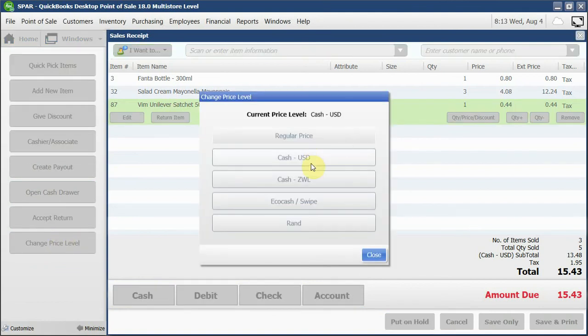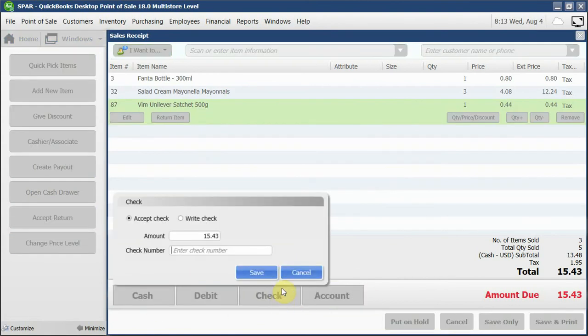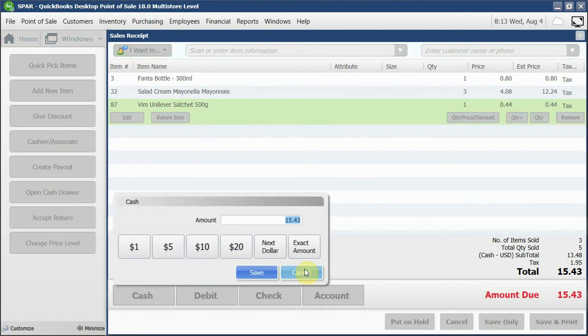There is no relationship between the price levels, USD, Zim dollar, swipe or rand, and this. You can even pay it with this, anything, and there is no relationship.